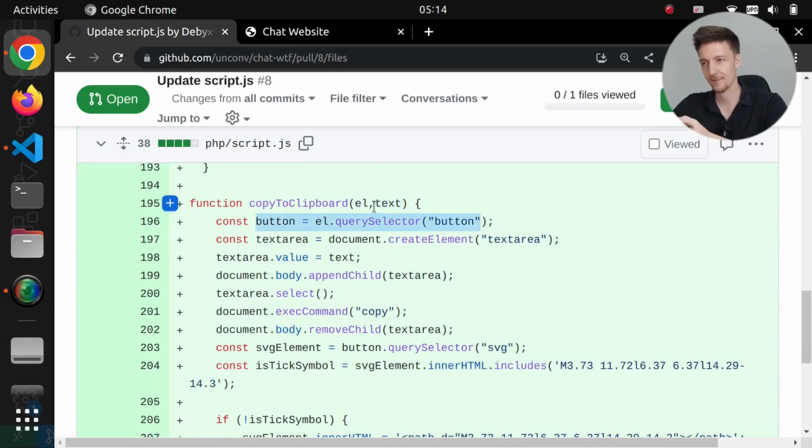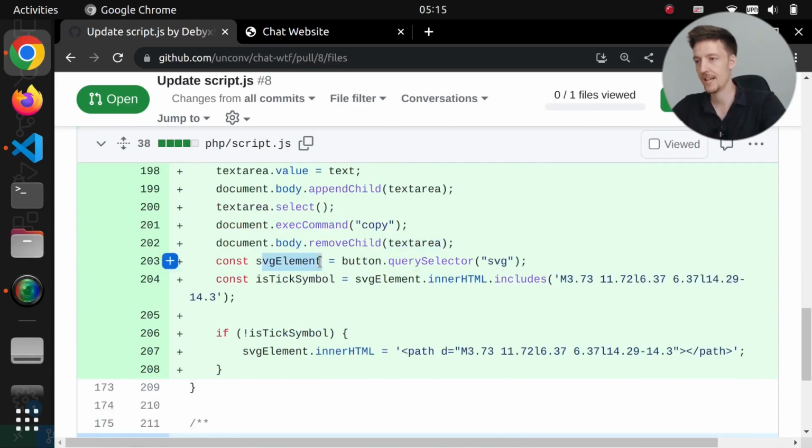It gets the button from the element, creates a text area again, sets the value of the text area to the text, adds the text area to the body, selects the text in it, executes the copy command, and then removes the text area. So it's just a temporary text area to copy the text. Then we get the SVG element and check if it is the tick symbol, if it includes this text. If it is not the tick symbol, then apparently this makes it a tick symbol.